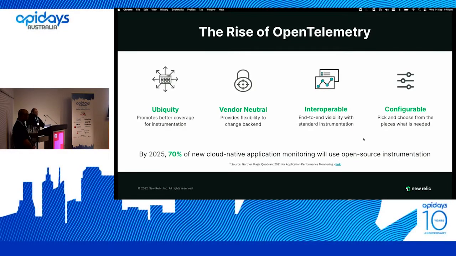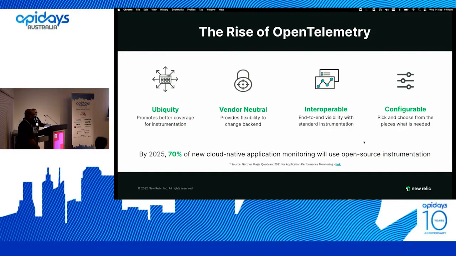It's designed to be interoperable, so we want to be able to do end-to-end instrumentation. A lot of business requirements are, I want to be able to see a transaction that comes in through a front end, whether it be a mobile app or a web page, and goes through and traverses multiple microservices through to the back end. Different parts of an organization may be in charge of those different sections, so they may have their own tools of choice. Where OpenTelemetry comes in is that it's interoperable, so everything can flow through and you can see that end-to-end picture. And it's highly configurable, so you can choose exactly which types of data you want to capture.